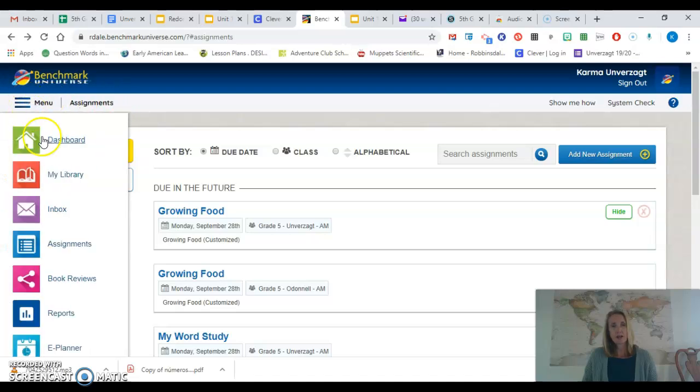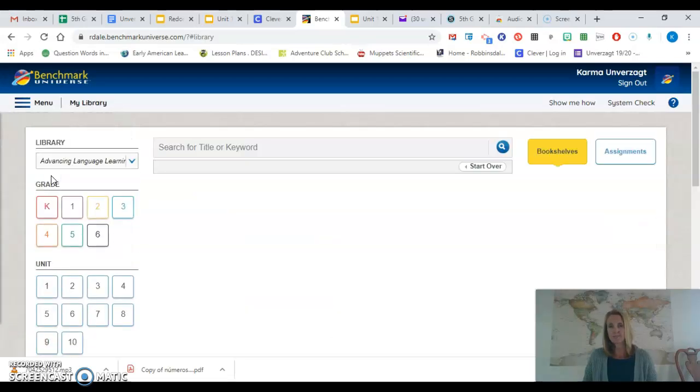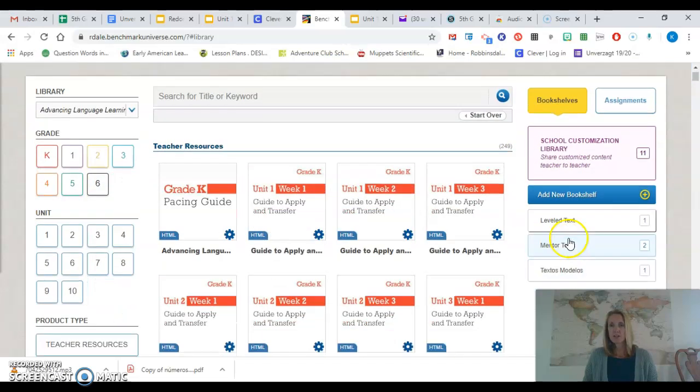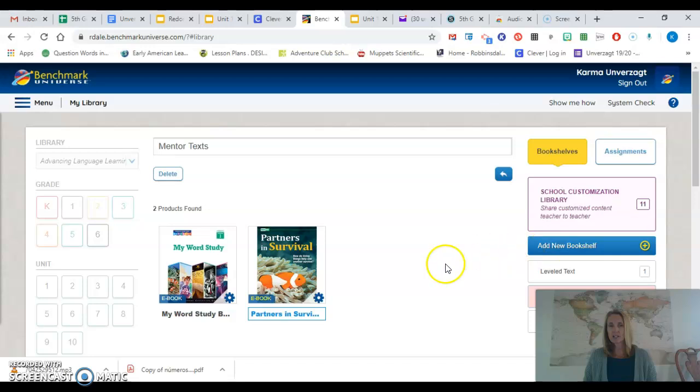The other way that we can get to the mentor text is by going to My Library. Over here on the bookshelves, we have mentor texts. If you click on that, you'll see the two books that we're working on in this unit.